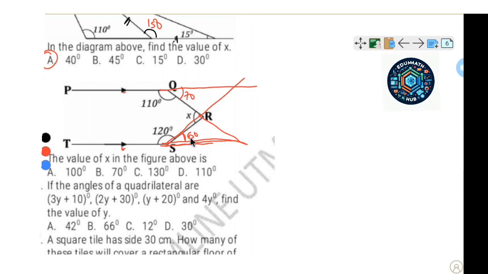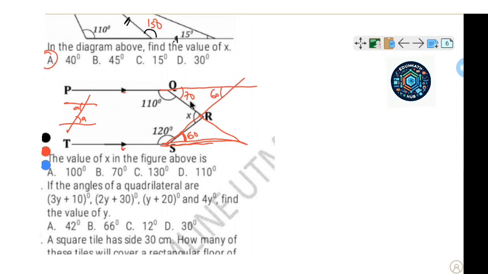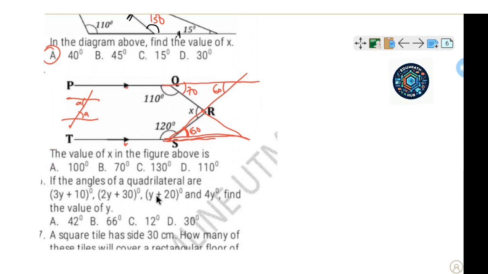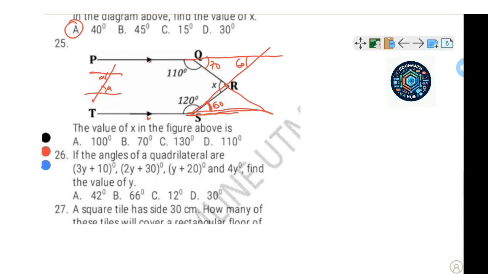Then this 60, you can see this is alternate angle. You have two lines and another line cutting them, which is called a transversal. The angle that is here is the same as the angle on the other side of the line. So this is 60, so the other side of this line will be 60. At the end of the day, you have this triangle. This x is the exterior angle of the triangle because it is not inside the triangle, it's exterior. So it will be equal to the sum of 70 and 60. So x will be 70 plus 60, which is 130. So go there and just shade.